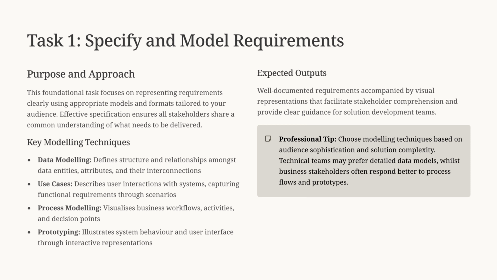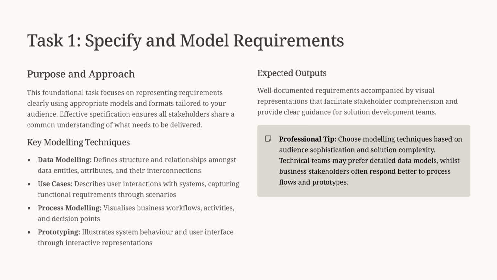Or, you build use cases that capture exactly how users will interact with the system to achieve specific goals. Some common modeling techniques include data modeling, defining entities, attributes, and their interconnections. Use cases, describing user-system interactions step by step.